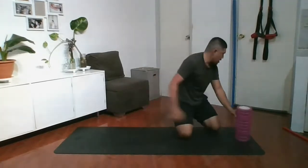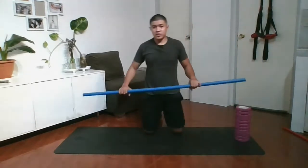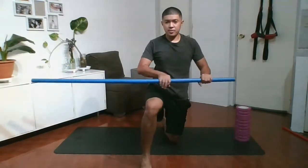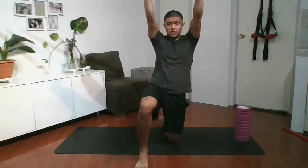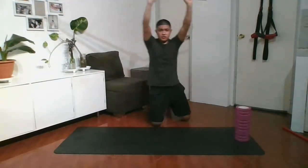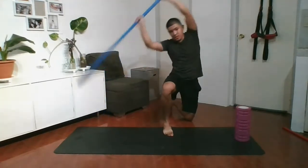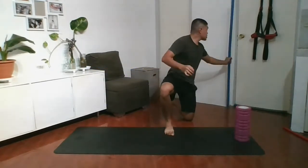You can also use a stick. Okay, so for the stick, you can go 1 foot forward. Okay, hold the other end. Okay, and then place your arms up in the air. So I'll try to move backwards so you can see. And then bend towards the opposite side. Okay, like that. Okay. So you can also do that for your pre-stretch.